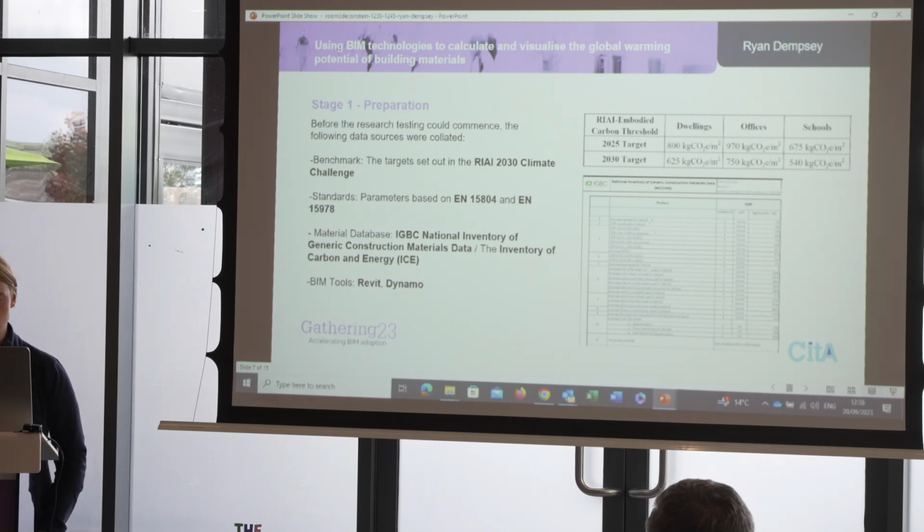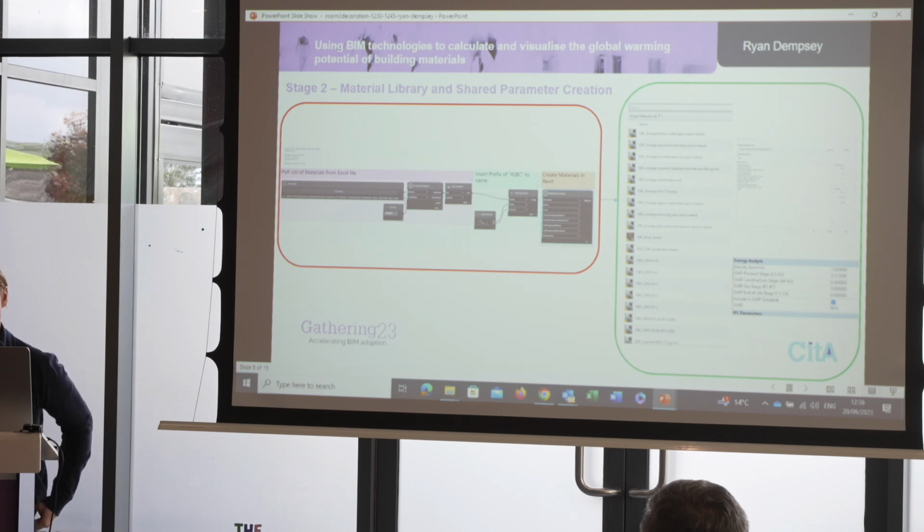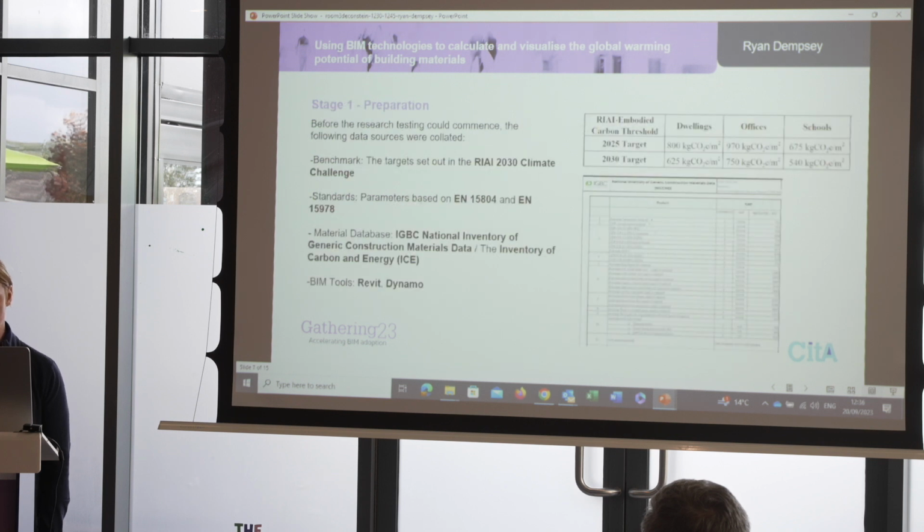However, because there were 15 materials listed on this, and 28 in total, but some materials weren't there, I also adopted the Inventory of Carbon and Energy, and the BIM tools are Revit and Dynamo. So the first script that I used was just to set up a Revit template that would encapsulate all of the materials. That's in this database here.